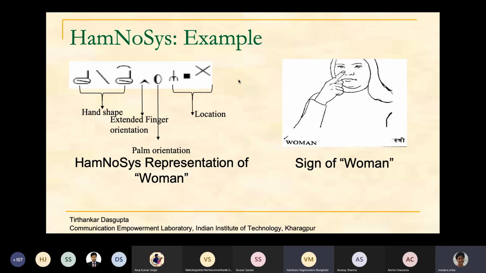I know it all seems a bit cryptic, but just think like you are learning a script for a new language. When you learn a new language, how do you learn the script? For this sound, for this character. We have learned like A is a, A looks like this, right? So in the same way, Hamnosys notation also kind of transcribes sign language.